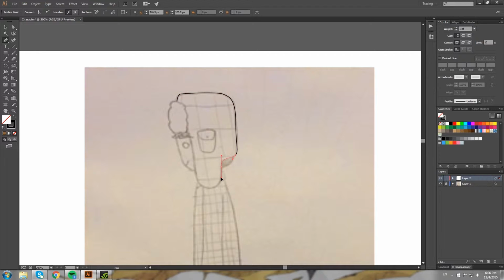So you just need to come through, go all the way around the entire character. And then I've kind of put myself into a bit of a bad situation here where I'm not going to be able to get the shape I want. So to go backwards while you're using the pen tool, if you press Control Z or just go up to the undo, it will bring you back to the step that you were just on, and it will let you try that again. So let's do that. Actually, maybe right there. Alright, so now this is looking good.